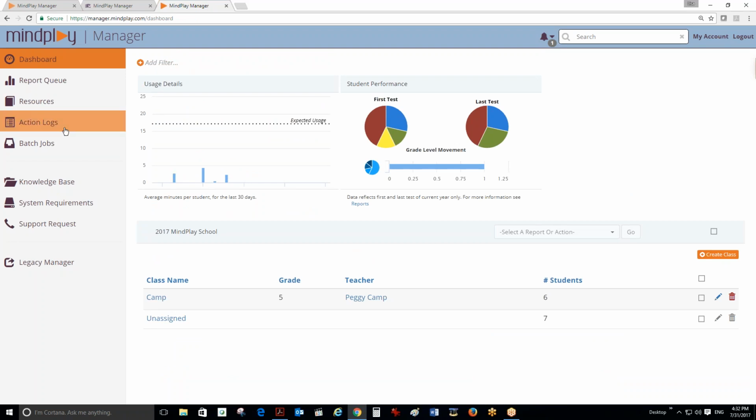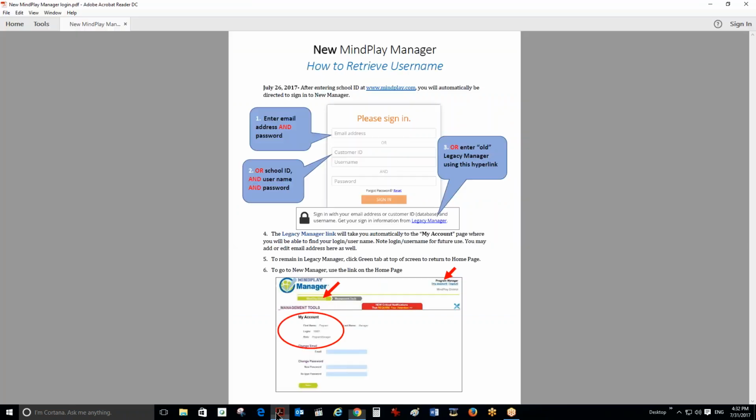In a week or so, you will be able to access the new manager chapter. It's going to be a separate chapter in the resources. So please feel free to click on resources, download yourself a version of the new manager, and it'll help walk you through some of these issues. You will also be provided with this handout that will kind of walk you through retrieving that information as well. So feel free to share that with anybody that you think it would help as well.